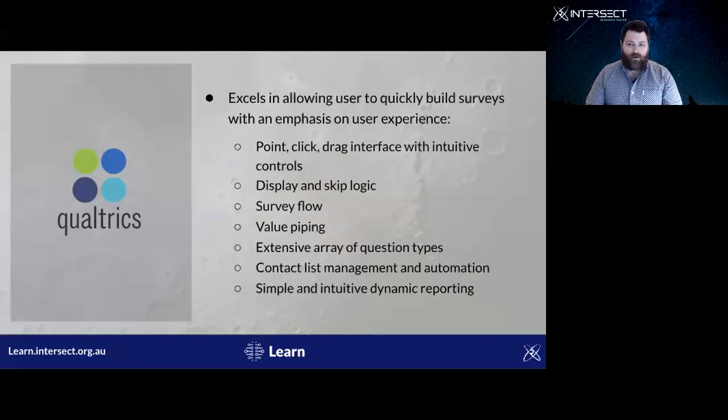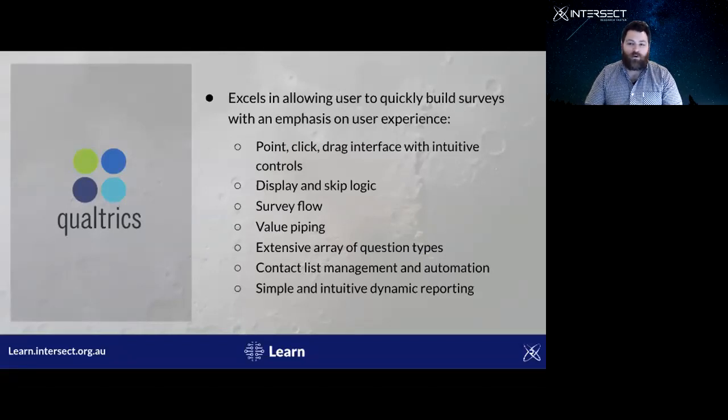Qualtrics is a very simple program to start using and has an intuitive point-and-click interface with controls that appear as you need them, and where more advanced controls are available if you start looking for them. So the interface isn't cluttered by all the advanced stuff until you go digging, which is, I think, excellent user interface design. They have clearly spent a lot of effort designing a user interface that works very well.